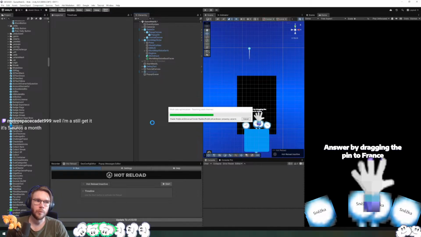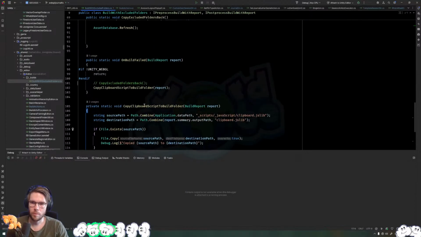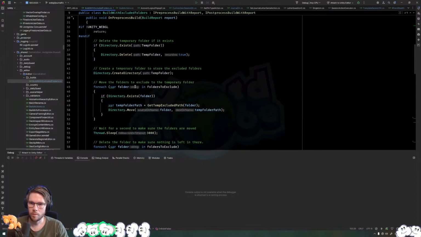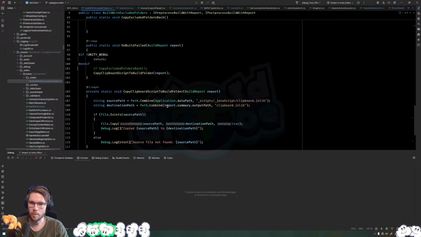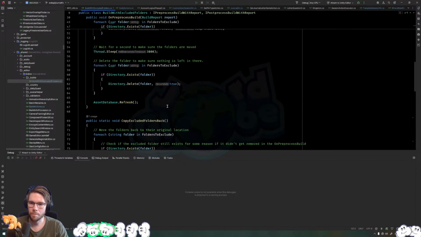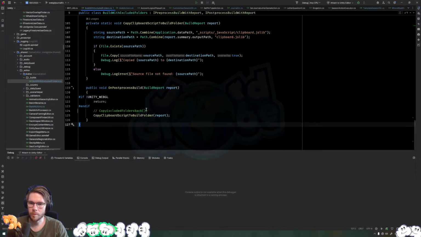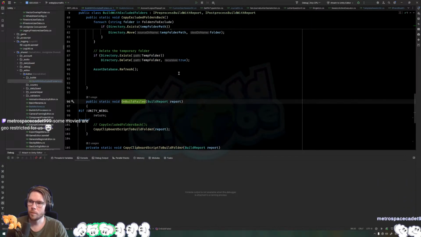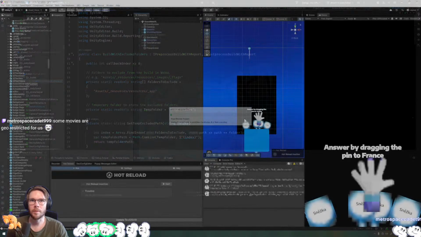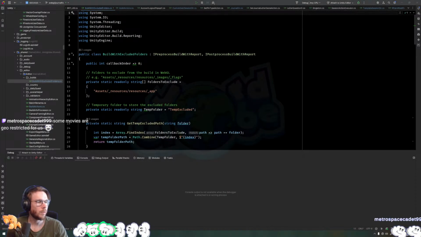Because if we don't exclude any folders like we've done, so we have a script that moves, what, still? Or pre-process build. Oh, wait, where did I change it? On post-process build and on build failed. But okay, let's cancel this. Did it move them back? It didn't.